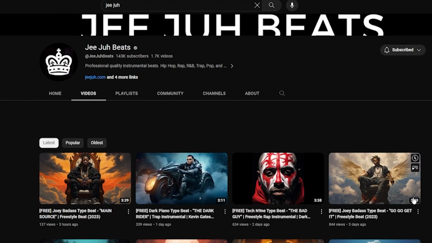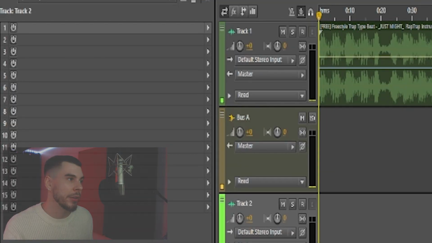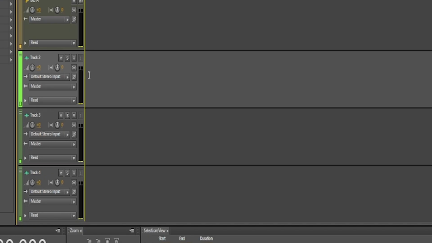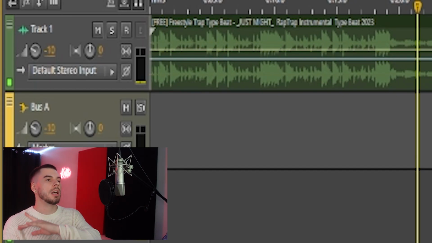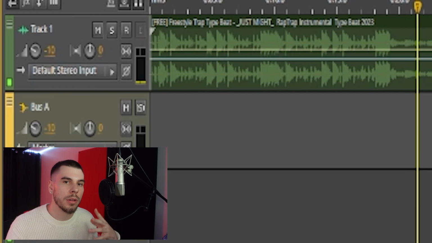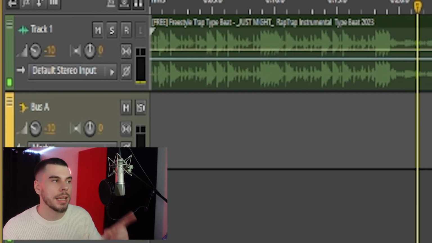They make great beats. All right, so we're using a bus track for the effects, and then I can link these tracks to the bus track so I don't gotta add effects on each track. So I'm gonna punch in a little freestyle to this beat, and then we'll go over the vocal chain that I'm using to mix these vocals. Let's get it.